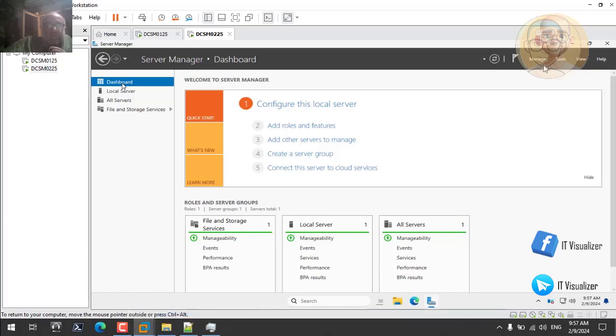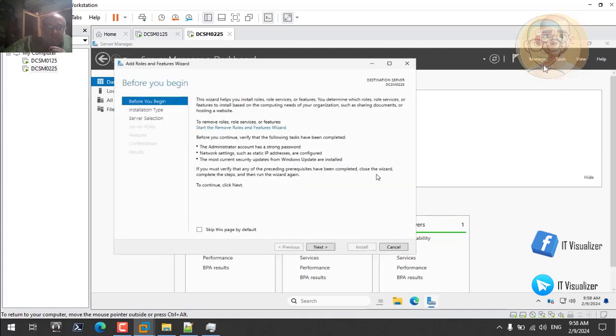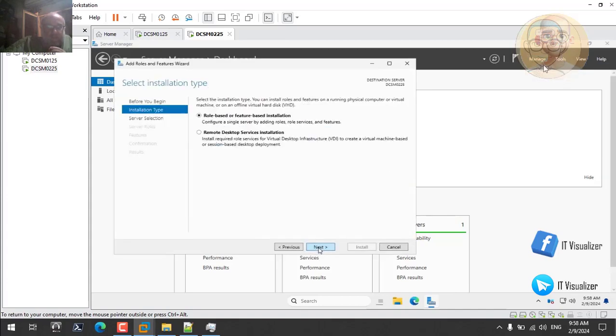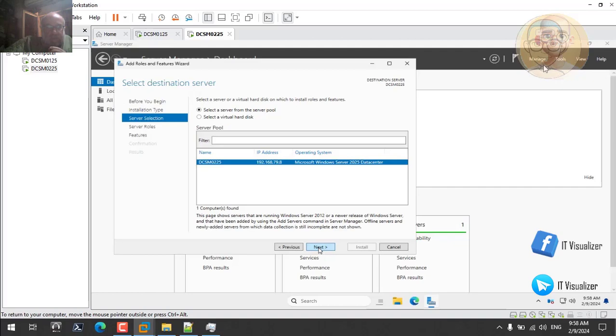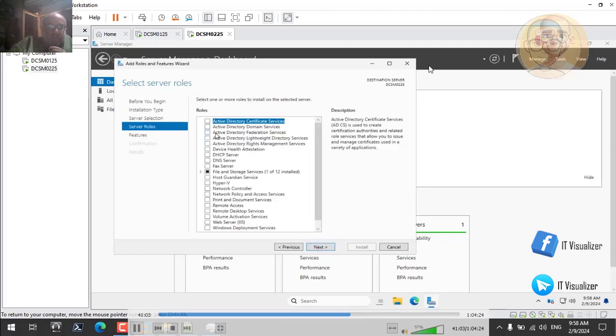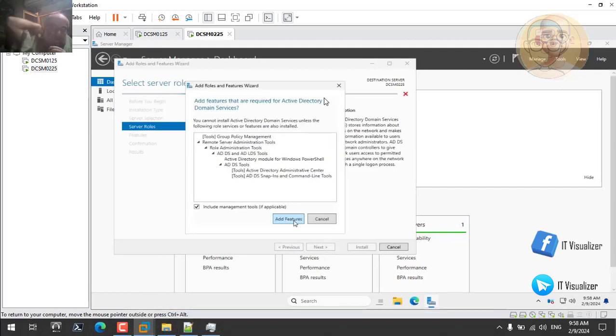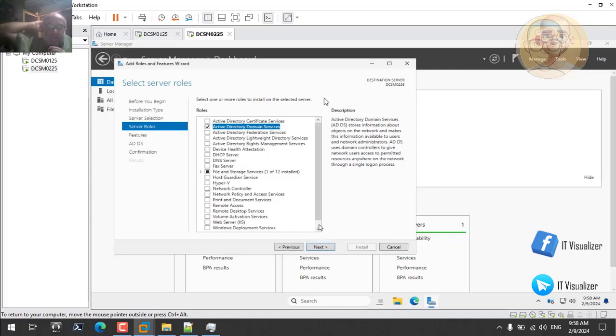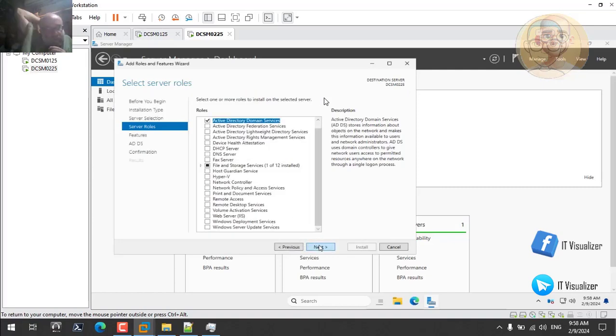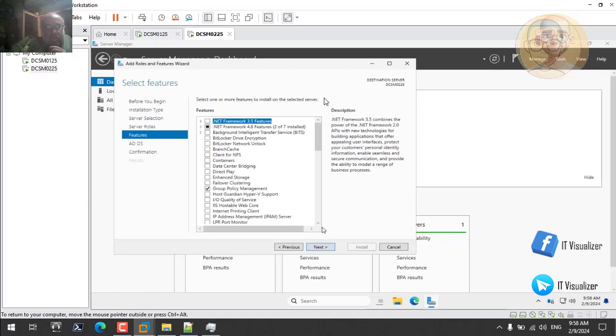Okay, add roles and features, next, next, next, Active Directory Domain Services, add features, next, next.